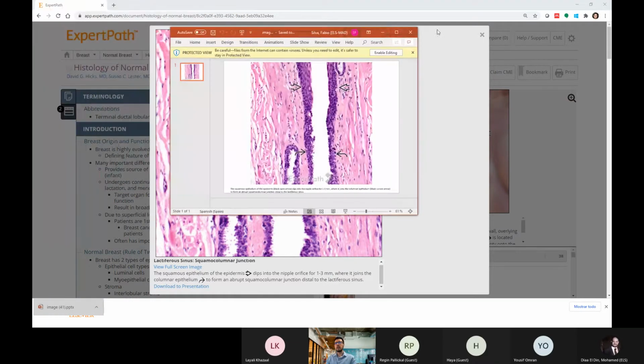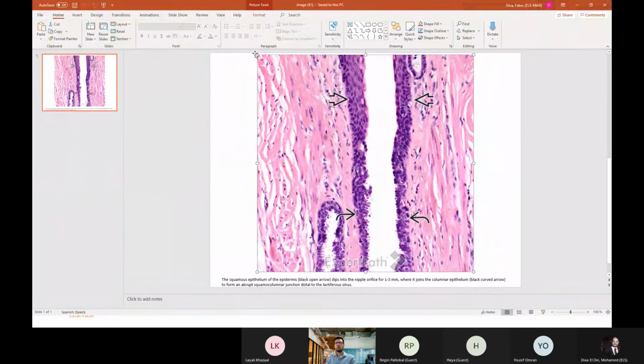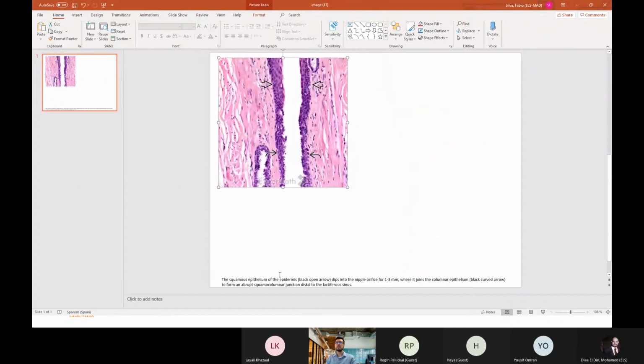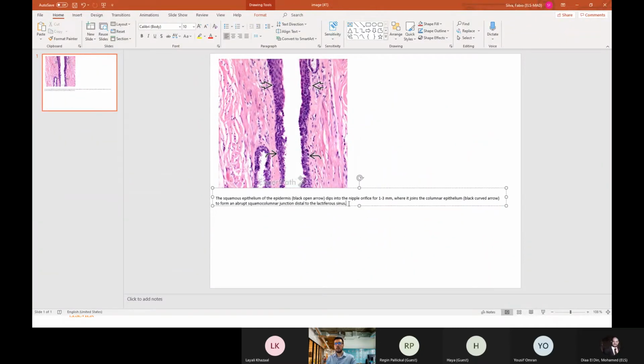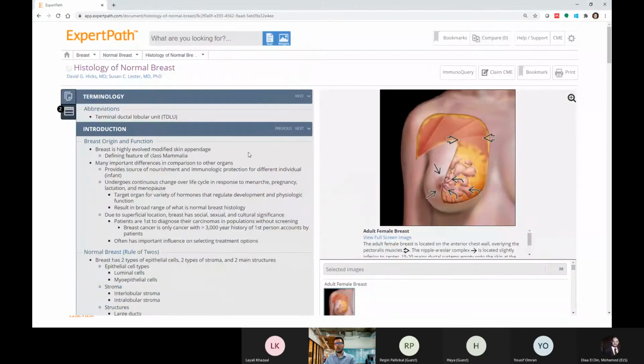I'll bring the PowerPoint to this screen. As you can see, this image has been downloaded to an editable PowerPoint slide, so I can shrink it, I can move it. It comes with the explanation on top, but on the bottom, I'm sorry. But I can put my personal note for my class or for my assignment. And it comes with a watermark of ExpertPath, which means that for academic and teaching purposes, I can share this in my own presentation. I can pull in other images from the platform or from outside the platform, compose my presentation as best as possible, and make use of these images, not only inside, but outside of the platform, okay?